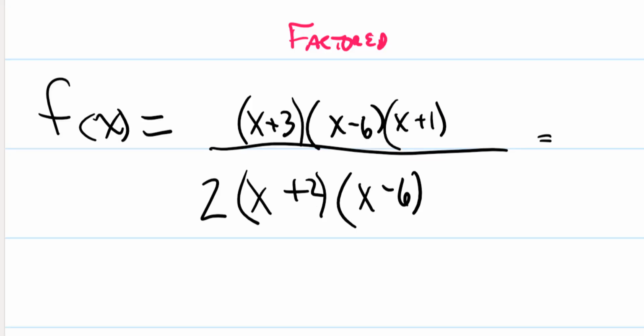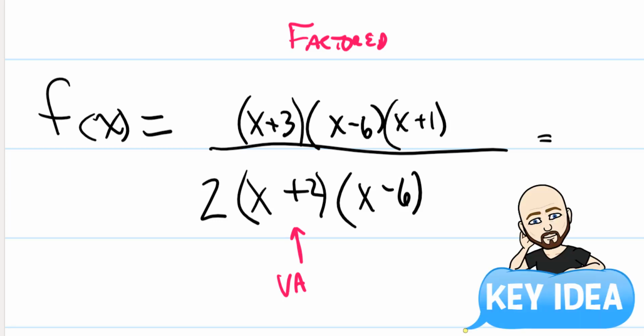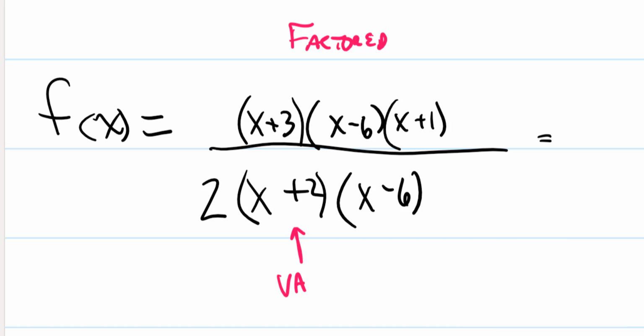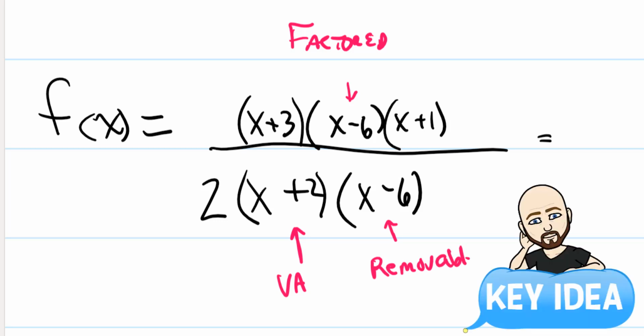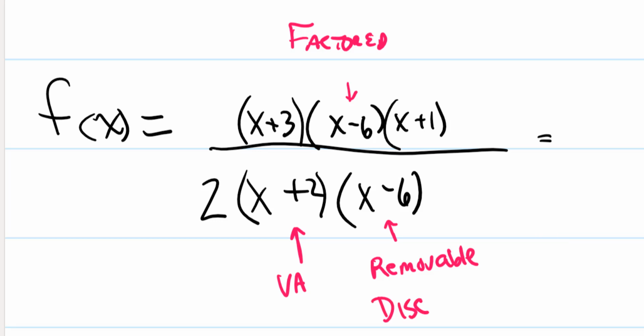First of all, this x plus 2 factor on the bottom is going to be a vertical asymptote. All vertical asymptotes always go on the bottom. Now you'll notice a repeated factor of x minus 6 on the top and the bottom, so that'll be in both the numerator and the denominator, and that's going to be a removable discontinuity or hole. So those are going to be some pieces that you'll need to pay attention to when you set up functions sometimes. So there's our removable discontinuity right there.